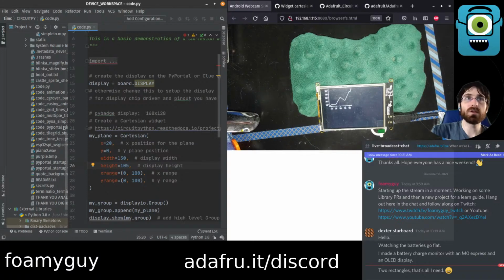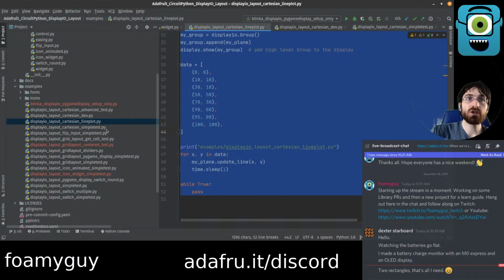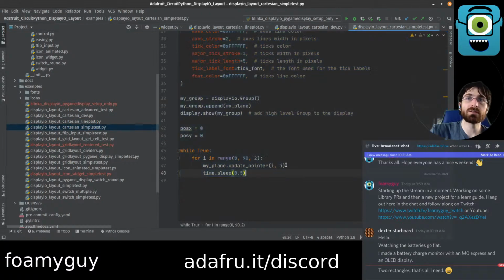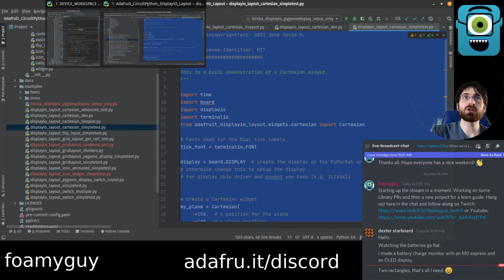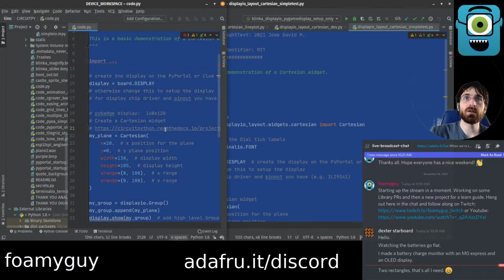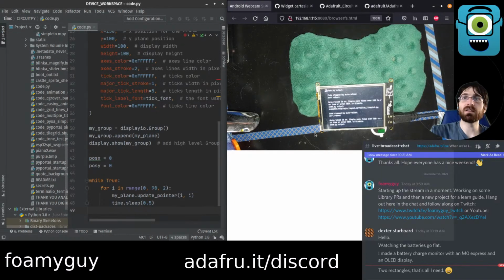Whereas update point, like in the simple test, update point changes the location of the point. The point goes away from where it used to be. With update pointer, it is changing the location of the pointer. The pointer was at one spot, and now after we update it, it goes to a new spot, and it's no longer at the first spot anymore.